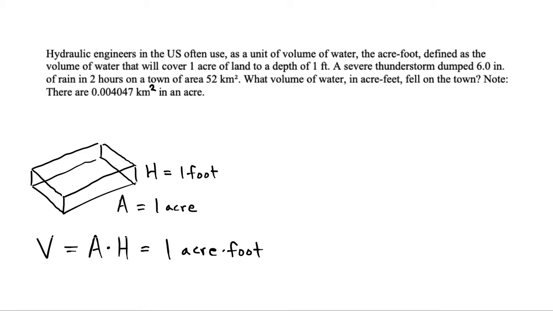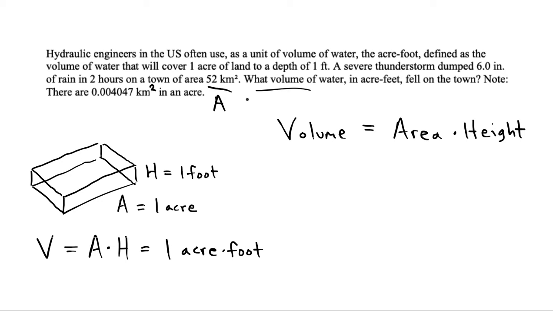Okay, so it's a little bit of a conversion problem, but it's also a dimensional analysis type of thing where you have to analyze the geometry of it and all. So one thing I would start with, since they're asking us for the volume, I'd start with the idea that a volume is an area times a height. And from there, I'd plug in the things that I was given. Like, they gave me the area, 52 kilometers squared. They also gave us a height, so we could just substitute those things in.